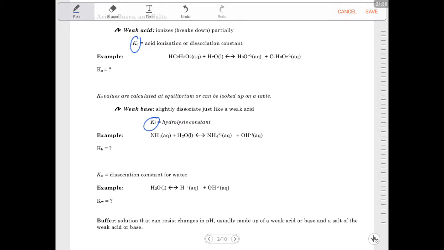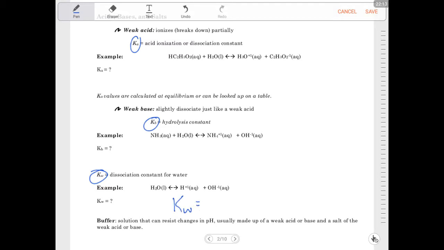Remember, somebody in one of my classes asked me, why do you have all these different subscripts? Well, they tell you slightly different things. If it's Ka, it's talking about an acid. If it's Kb, it's talking about a base. If it's Kw, we already talked about that. You should know that Kw equals 1 times 10 to the negative 14. We did that when we did our conversions between pH and pOH. But it's still the same idea. How we got that is it's Kw, our products over our reactants.